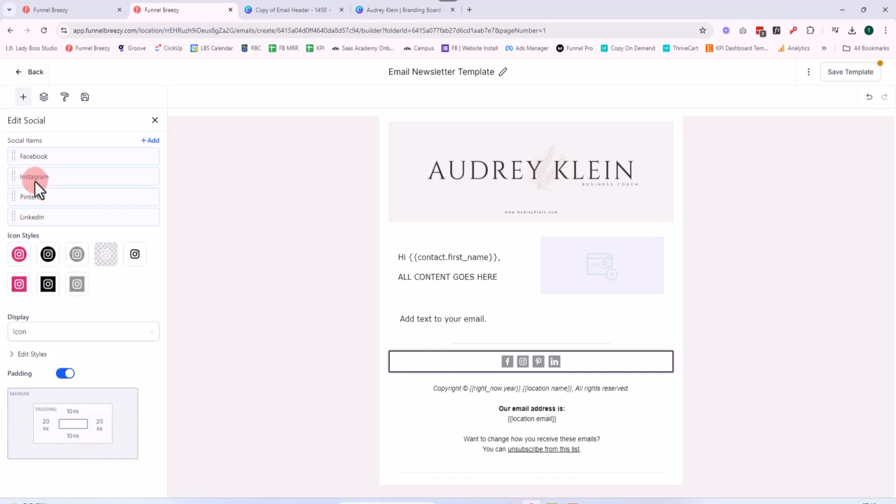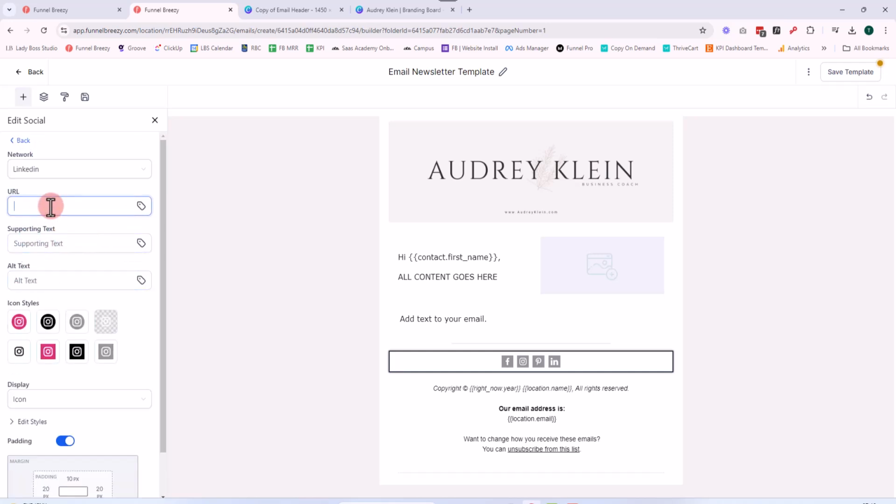Same thing with Instagram, Pinterest, LinkedIn, and you can paste all of those in there right here. Currently, there's no ability to pull in a custom icon color that matches your brand. You're stuck between the black, the white, the gray, and then the actual individual colors of the icons based on the branding of that social network.